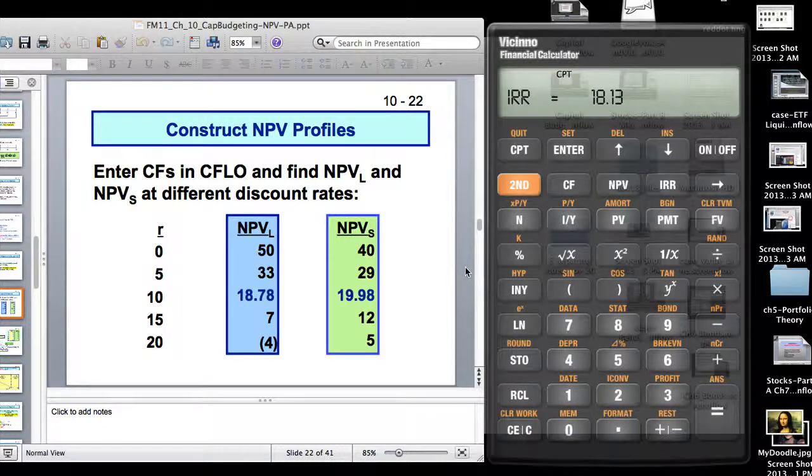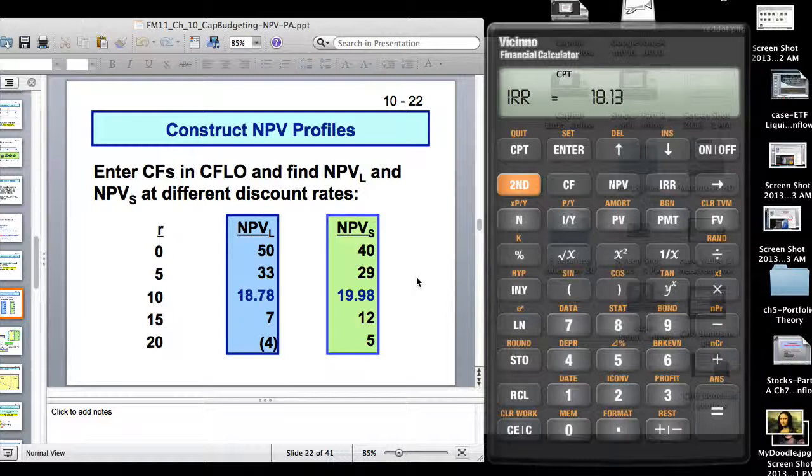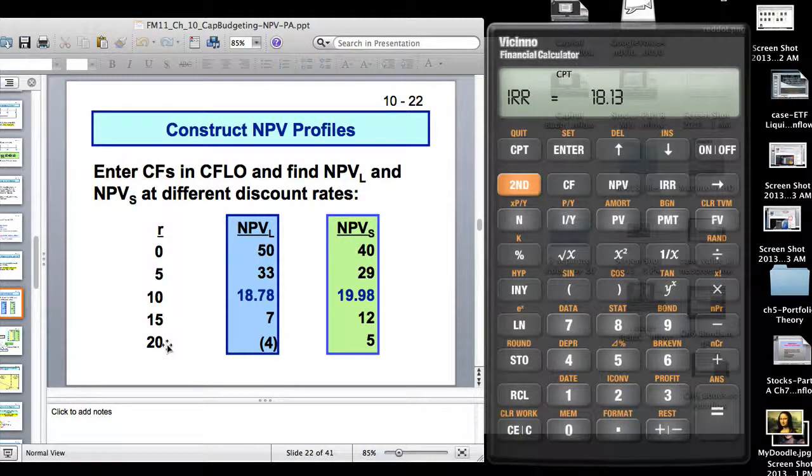This is very important. It's something called an NPV profile. This is something literally as a corporate manager, especially if you're in finance, you may be able to do. It would be good if you can understand if the finance team is showing you an NPV profile. What is an NPV profile? It's the NPV of the project at different opportunity cost of capital.